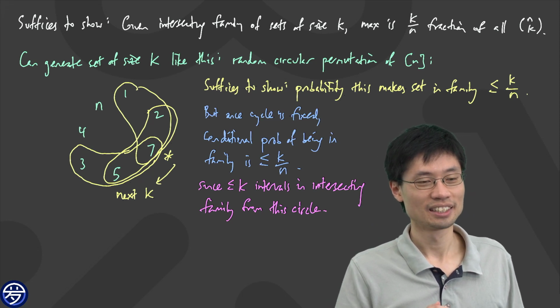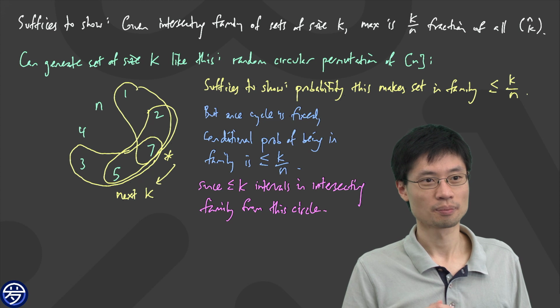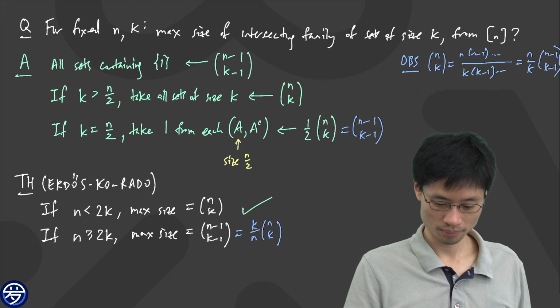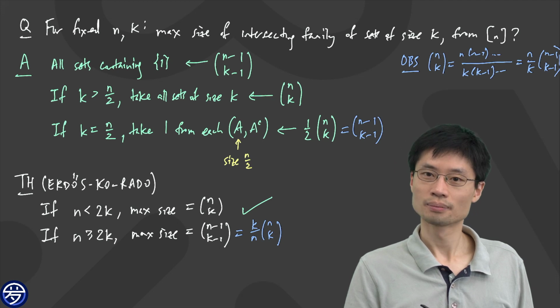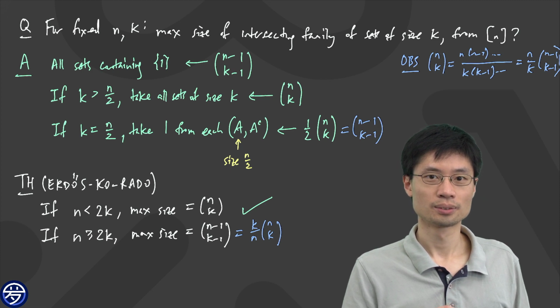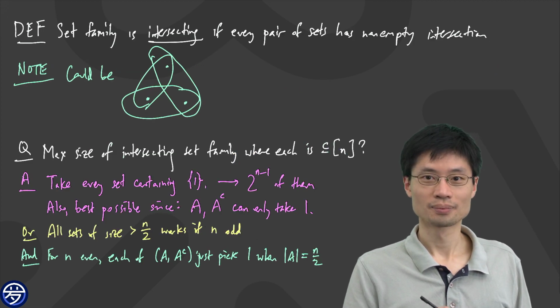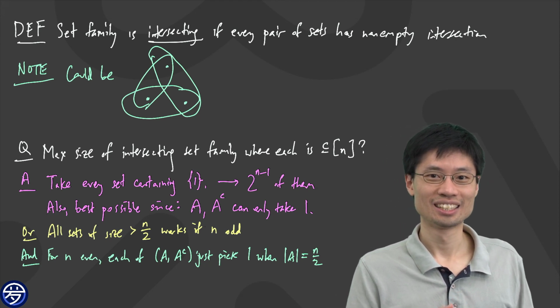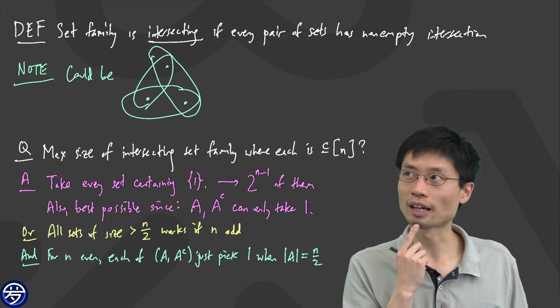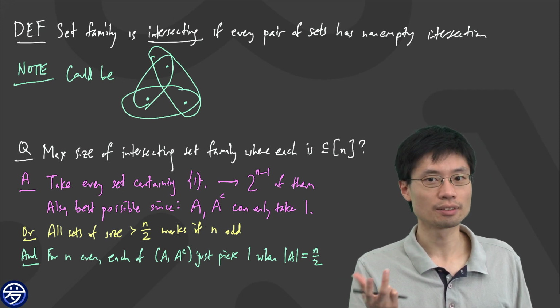A little bit off topic, but back with the intersecting sets, this feels slightly filtery. Is there any way to make a connection there? What do you mean by filtery? Like filters from set theory. You have a family of sets which is closed upwards, and intersections are contained in the family. Ah, okay. If it's a bunch of sets closed upwards with intersections in the family, yeah, I think these are all kind of related.